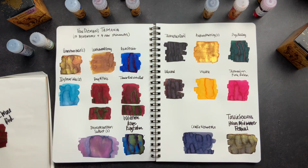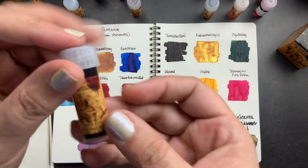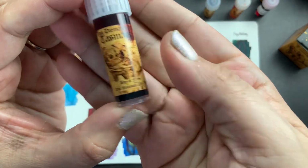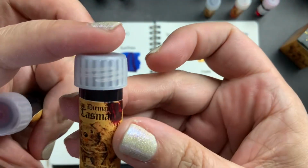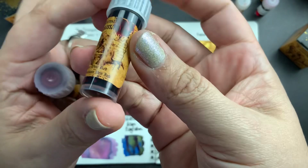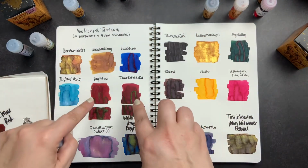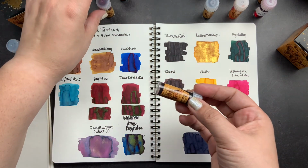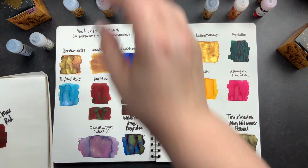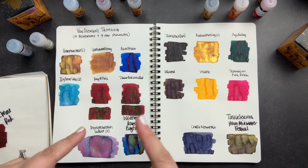All right, so all of the inks are dry, so we're going to check out these swatches. Before we do that, I did want to mention that the Bay of Fires, which is this one, and the Tamar Wine Red, which is this one, they looked really similar to me in the swatches, and they both had a green sheen, which I wasn't expecting.